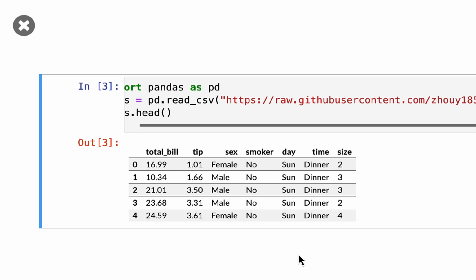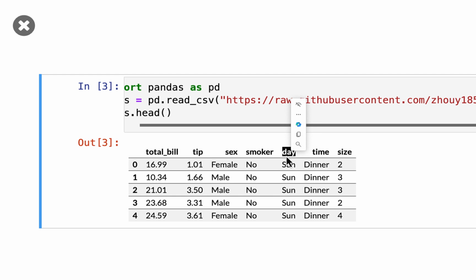So every row corresponds to one bill, right? In the bill, we include information like the total bill amount. That's the total price paid by the customer, as the first column. And then how many dollars the customer paid to tip the waiter or waitress, right? And the gender of the customer who paid the bill. Are there any smokers in this group of customers that came together with who paid the bill? And then the day on which the bill was paid.